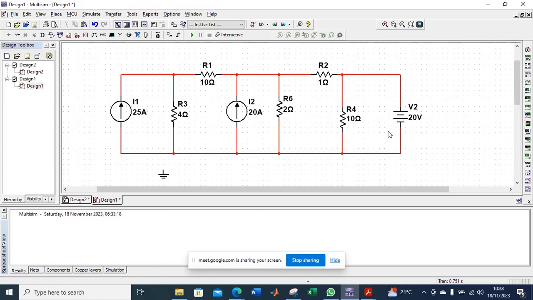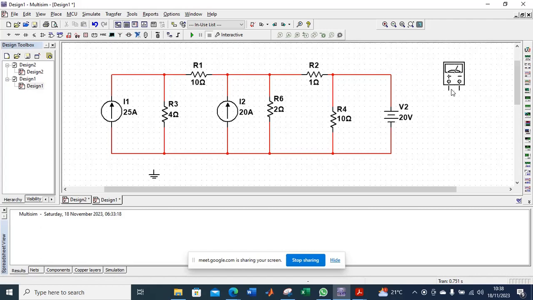We need measuring equipment, of which we have an ammeter, a voltmeter, and an ohmmeter, for this problem that we are solving. So you come to this extreme column. There are components for measuring. You have a multimeter. You have a function generator for generating a particular function. We have a wattmeter. We have a 4-channel oscilloscope. You have several, but for us we are interested in a multimeter. So we pick a multimeter and put it there.